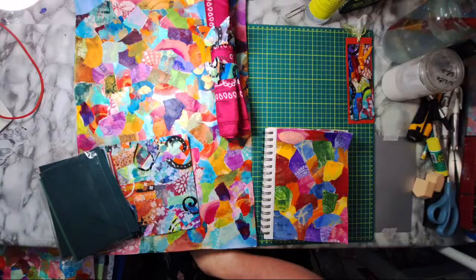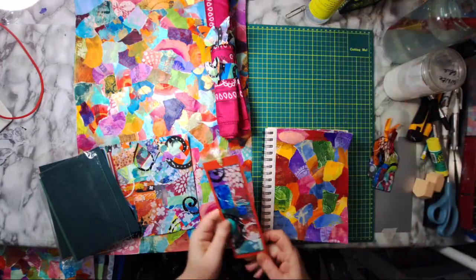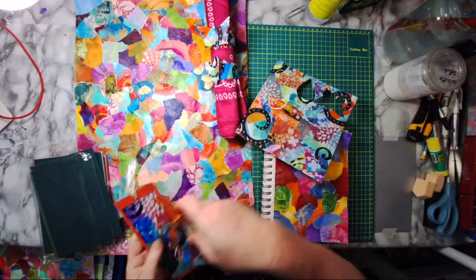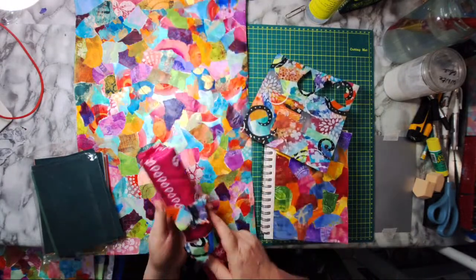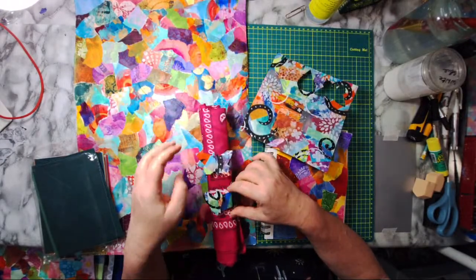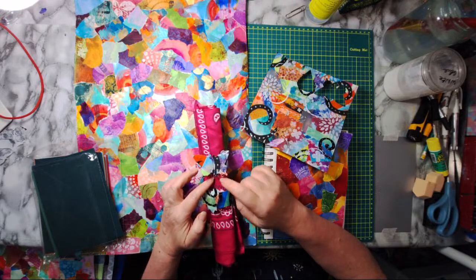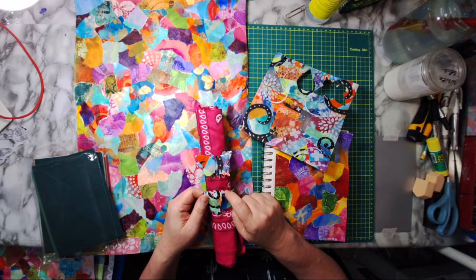And after that I made a bookmark and I made two tags, and I still had leftovers, so I made two more. This was the first time I've done this. It was an experiment. I really like what came out of it, so I'm going to show you how to make it. I'm not sure what the name for it is.